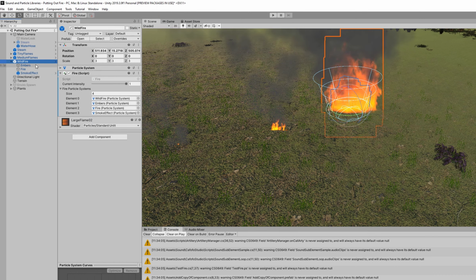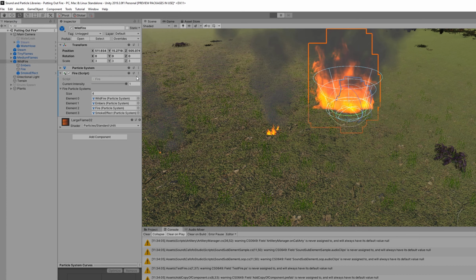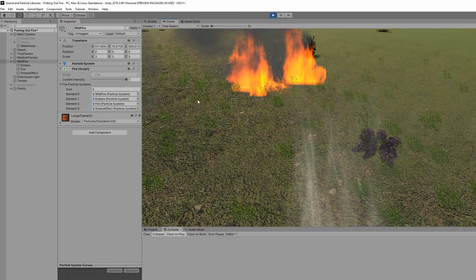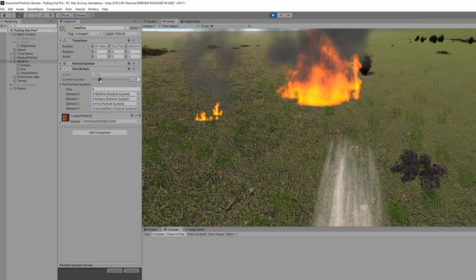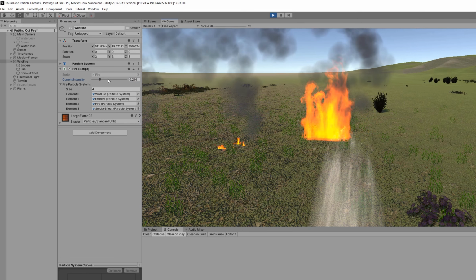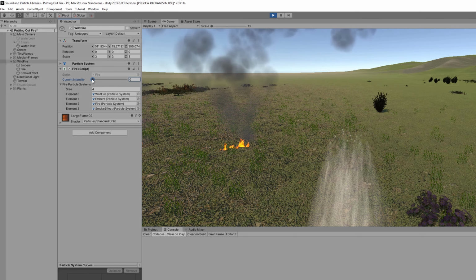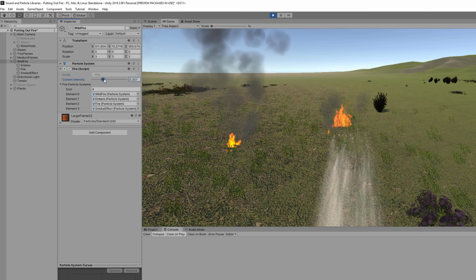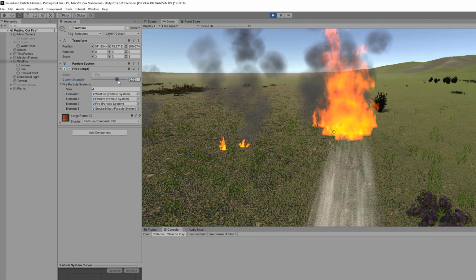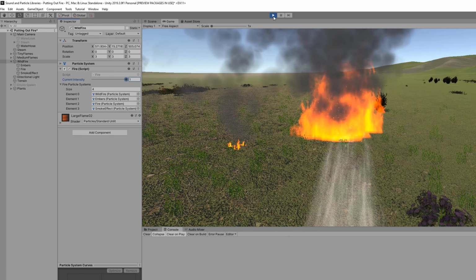So now we have the particle systems on all of these, and if I press play and I decrease the intensity or increase the intensity, right? So let's take a look. If I decrease it, we'll see that the rate has decreased for everything. If I decrease it to 0, all of them will disappear. And then we could regenerate the fire there. Perfect. Okay, that's looking pretty decent.